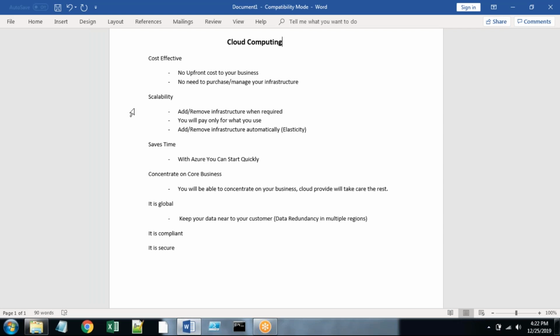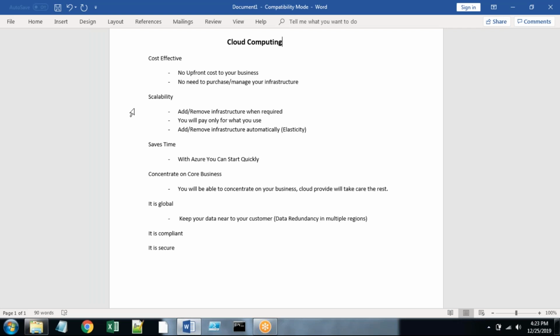So let's assume I'm a startup guy and I have a lot of ideas. I'm sure that they will make a huge business. But I don't have enough budget to start with. I can't purchase a lot of infrastructure. I can't set up a network of 50 or 60 machines for deployment or any infrastructure right now. That means I don't have enough money to purchase my own infrastructure to have in my office, and opening up even a physical building for the office.